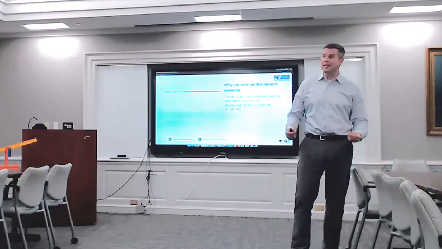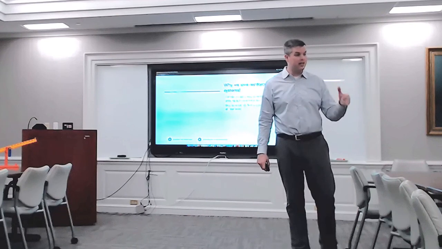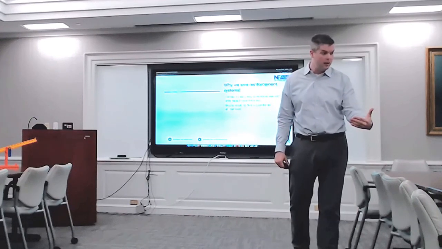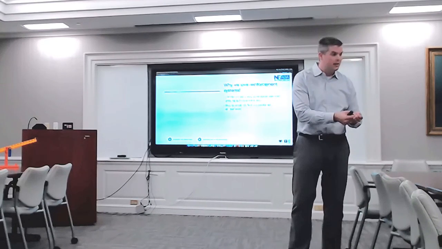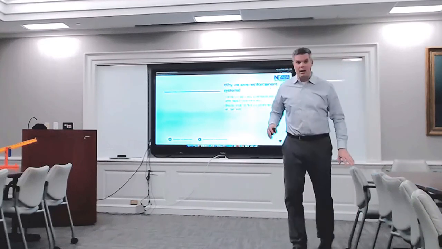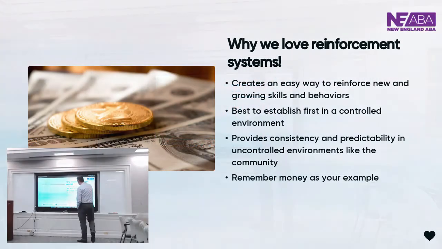Now I don't have to give the iPad each time. I can have my little book of Post-its. I can set my expectation before we go, and we're going to give some examples for that, and I can give out the Post-its instead, right? Mm-hmm. And the only way that you can do that, especially when you're in the community, is this next bullet point right here.